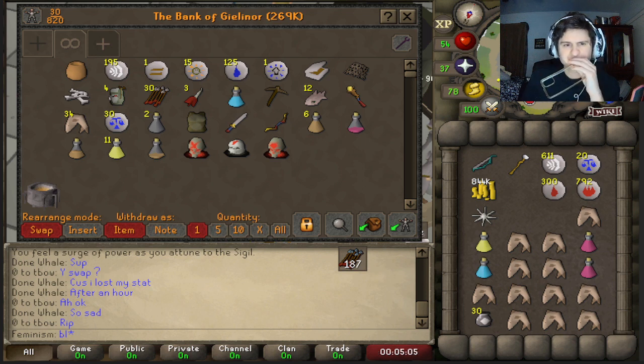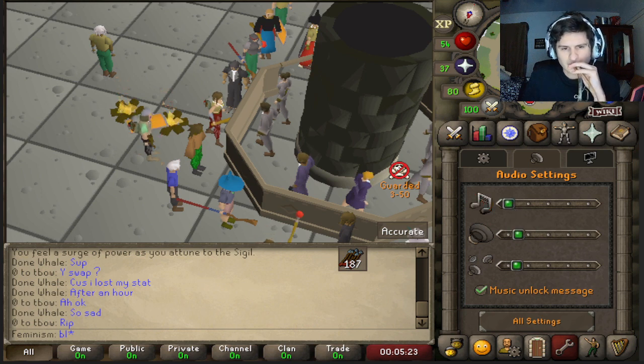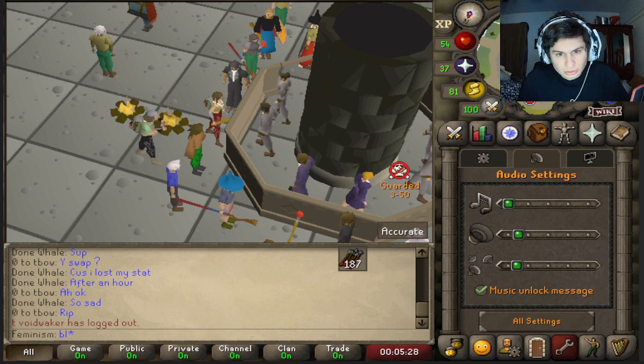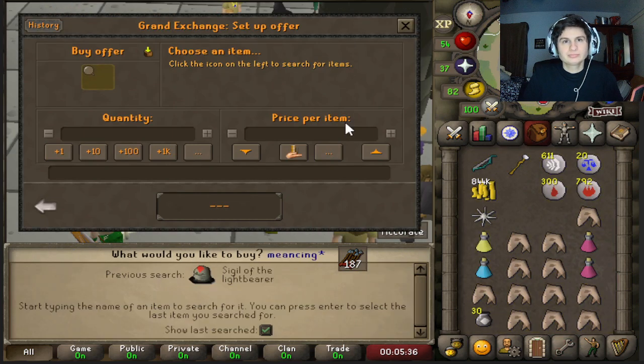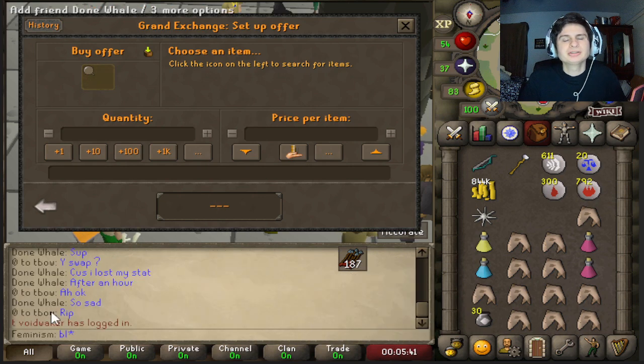Trying to find like the most expensive items. Oh, I found it. Okay. So let's look for an item. Oh. Snap, sorry, that was so loud. I'm just looking for an item that's Sigil of the Menacing Mage. That's what I'm gonna get, guys. Sigil of the Menacing Mage.